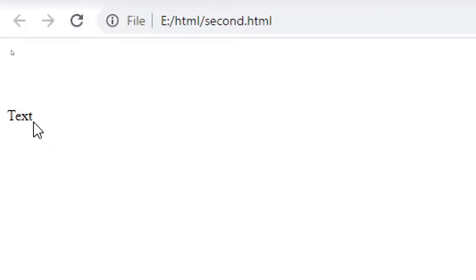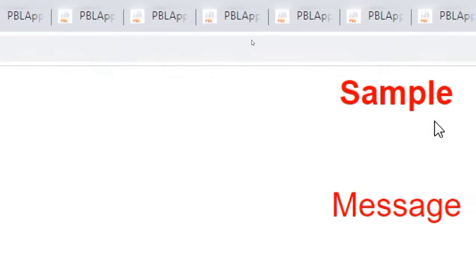Now you can see the middle tag, which is the paragraph tag, neither used ID or class, so it's coming as default style only. Remaining things you can see sample, which is being used as h1, that's the reason you can see that boldness. And the message one, we haven't applied the heading, we have just applied the paragraph tag with the alignment being center, color being red, and size being 36 pixels, and font family being Arial.